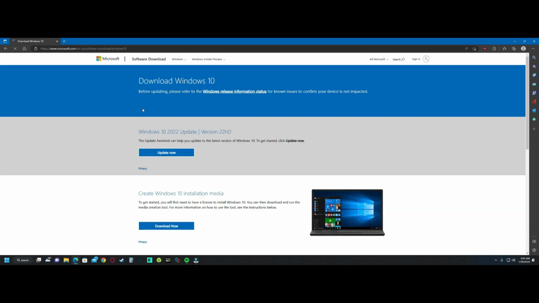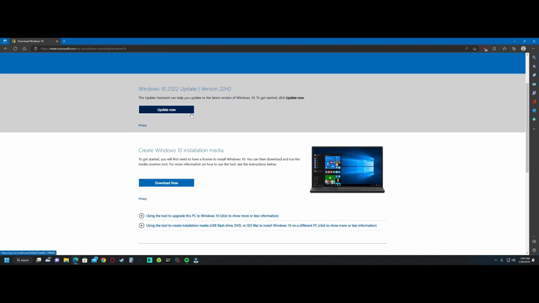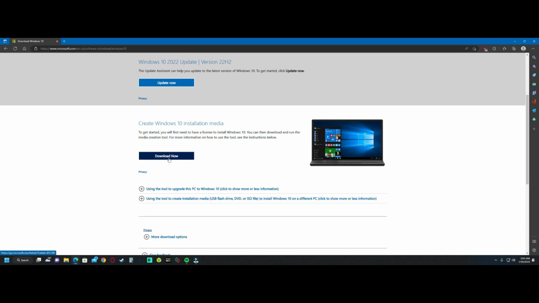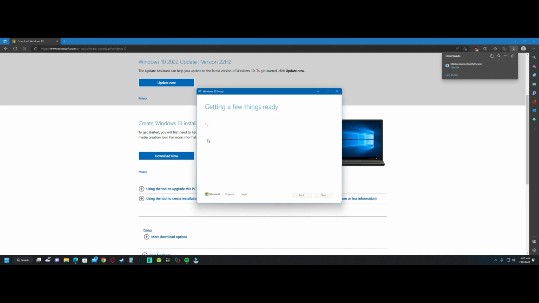Click the first one here, and we're going to go all the way down to download, create Windows 10 installation media. Once it is downloaded, just click open, click yes.